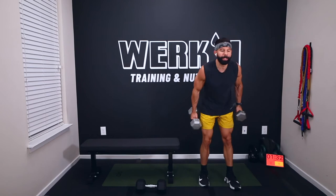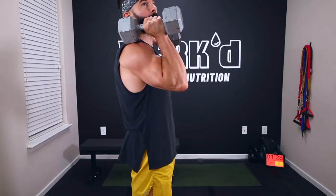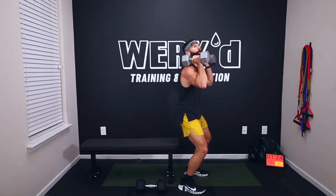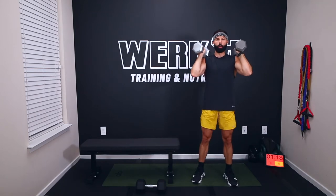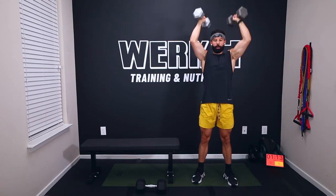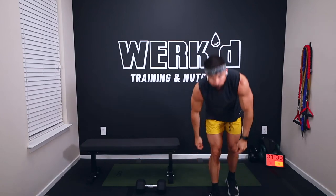Arms are feeling pretty shoddy. Dumbbells come up onto the shoulders. You want them resting on the edge of the shoulders. We're gonna do a little dip in the knees and hips to about right here and explode up. Come straight down, reset with straight legs. So don't bend your knees again until they're down and straight. Dip, drive. The first couple of inches of the movement, the dumbbell should move from the momentum of your legs. So that's our third movement, right, left, and then that's our third.